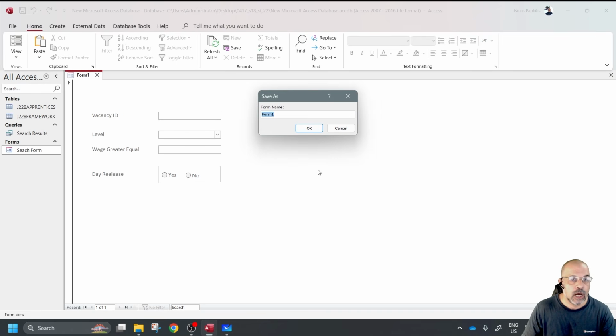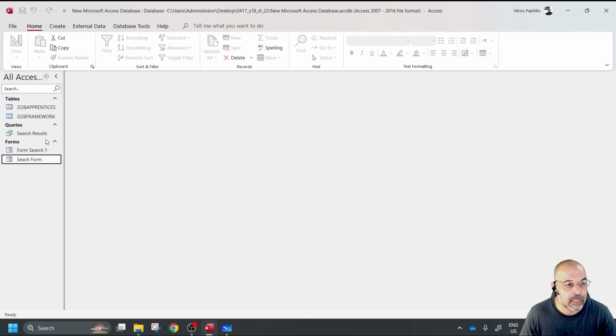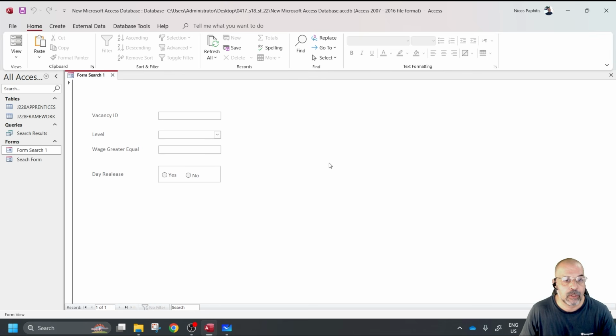Right, so if I close that now, if I save this form, click on the save. I'm just going to call this form search instead of search form 1, because I've got another form there, and save that like that. If I close that now and open that again, there we go. I've got my drop down list box. I'm able to add things in here. I can't reset anything yet. I will do that later. I've got my yes, no option buttons, which will alternate. Okay, but initially it starts with nothing selected. And there you go. There is your search form.